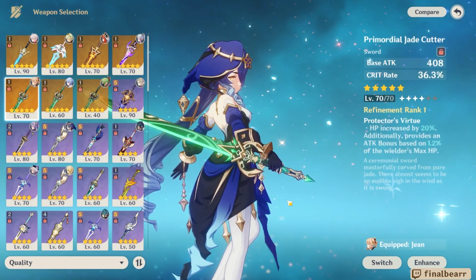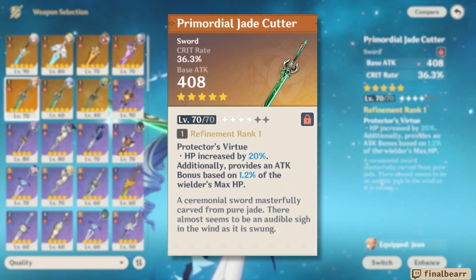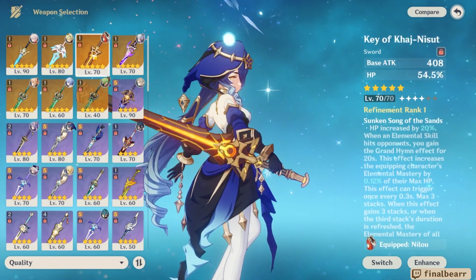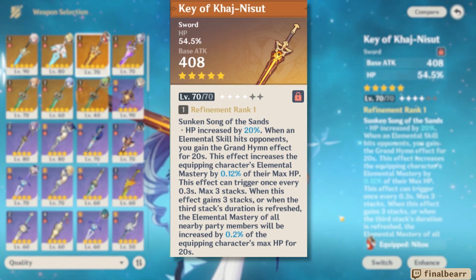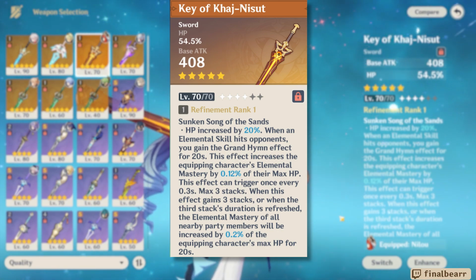Moving on to 5-star weapons, the Primordial Jade Cutter would be a good sword to run due to its high crit rate and HP bonus. However, with a freeze team comp, it might cause her crit rate to overcap. Next would be our only 5-star HP sword, the Key of Khaj-Nisut, which shares and buffs EM across the team based off of the wielder's max HP, making it perfect to use if you're running reactionary team comps.